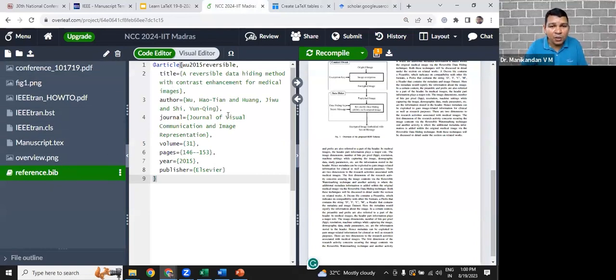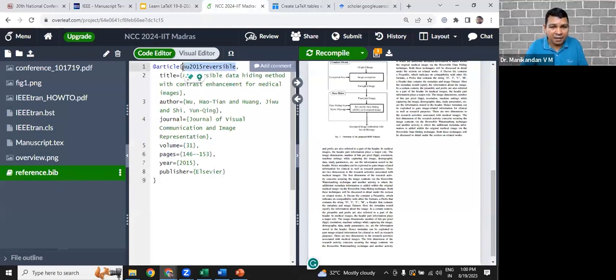Now what I want to do is cite this paper in my article. Now you copy the unique name of this paper that you can see at the beginning of this bib item. Google generates it automatically with the name of the author and the first word from the paper. Generally this will be a unique name.